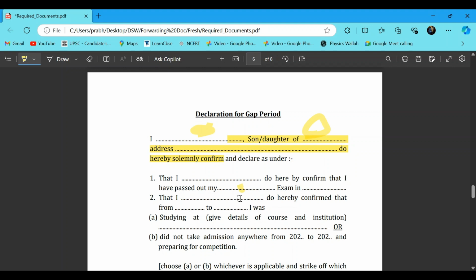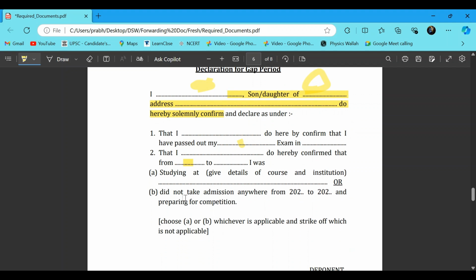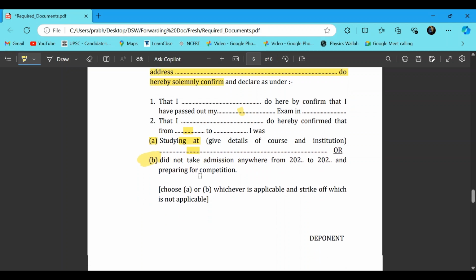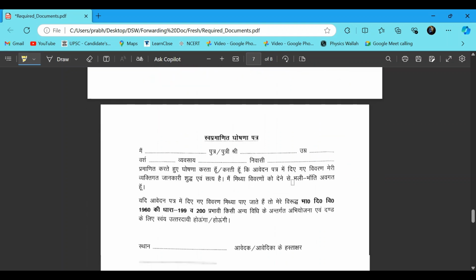I, meaning your name, do hereby confirm that from this year to this year, meaning the year from which you were preparing for the drop, that year should be mentioned here, and whether you were studying at this or did not take part in this, you have to just click on the B option. If you have not taken any admission, or if you have taken admission and then came here, then you have to write your institution name, and your sign should be here, and this will be done.